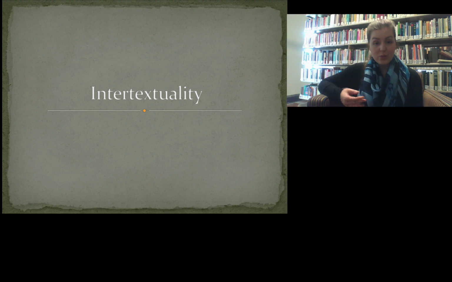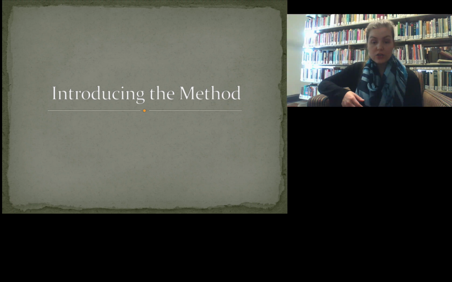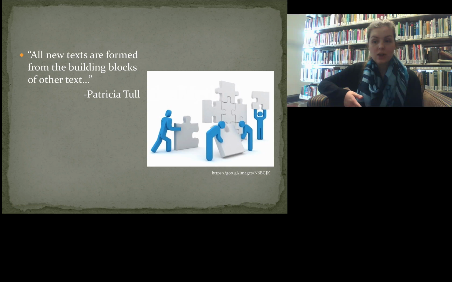Regardless of whether or not they're aware of it, works are birthed by the traditions and experiences of the author as they incorporate them into new text. This is called intertexture. In an article written for the Introduction to Biblical Criticisms and Their Applications, Patricia Tull writes that all new texts are formed from the building blocks of other texts. She includes a list that ranges from the use of previously learned words, to restating of information, and direct quoting, including a citation of other books. It's an inseparability from associations with other texts, and it refers to the interconnections among those texts.